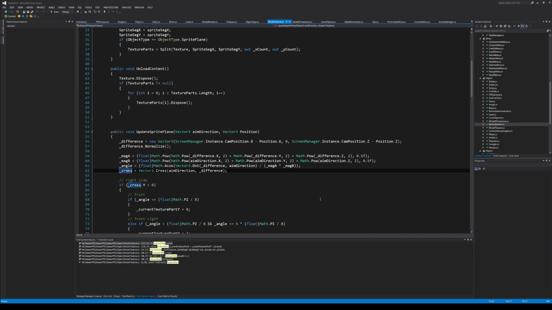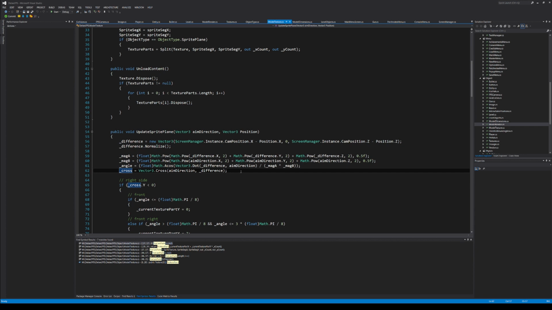Sorry if I'm not explaining this well, but that's how it works with cross product. Facing up, you'll get a 0. Facing down, you'll also get a 0. And facing left and right, you'll either get a -1 or a 1. So with that, you can determine if you're to the left or the right of the model. That's one thing you can grab, but it doesn't give you enough information to segment.